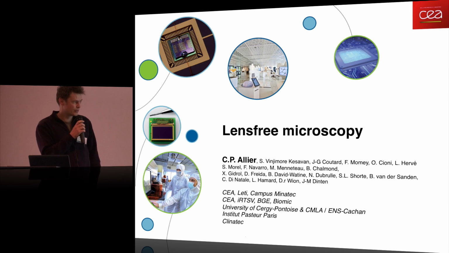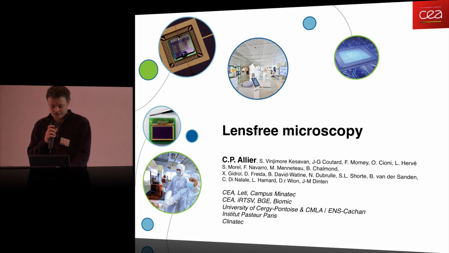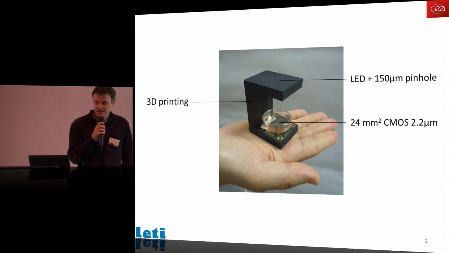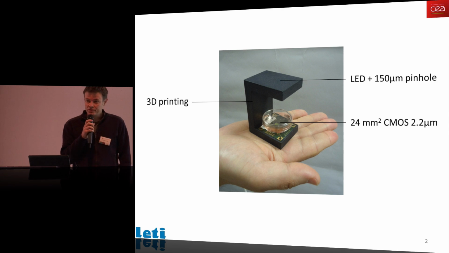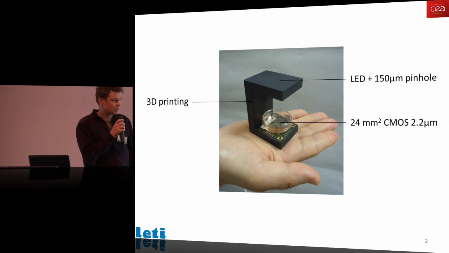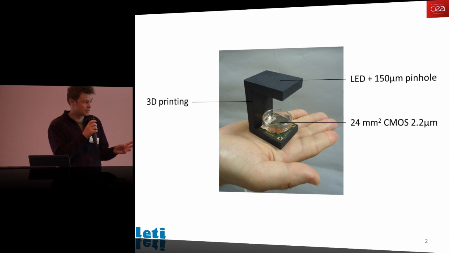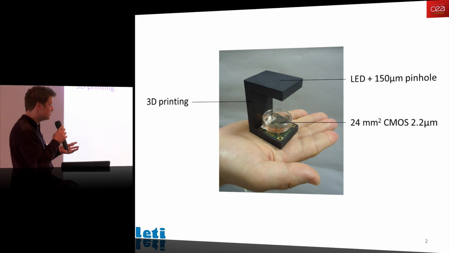We will discuss lens-free microscopy. This is a new means of microscopy that we have been developing here in Grenoble for 5 years, and this is one of our latest prototypes. I guess most of you are very familiar with standard microscopy or confocal microscopy. This is a new means of microscopy and it's very minimalist.